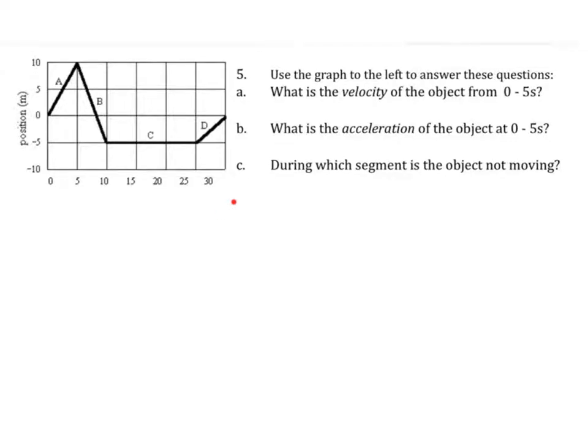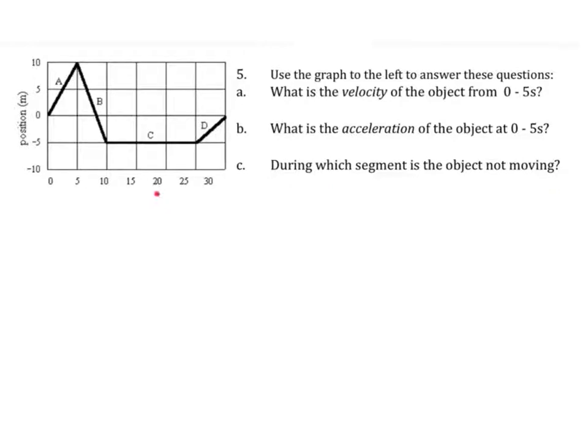Hey, in this video we are going over question 5 from the test 1 study guide. This question asks us to use the graph to the left to answer these questions. You're going to find the velocity from 0 to 5 seconds, find the acceleration from 0 to 5 seconds, and then you're asked when is it not moving.